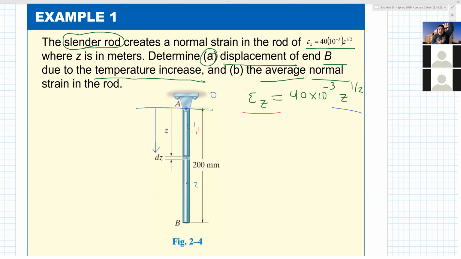If the whole bar has the same strain, if it stretches the same amount, shouldn't the position change equally? For example, I have a block, and I pull the block this way. If I have point 1 here, and I stretch it, then point 1 becomes over here, 1 prime. And let's say it moved some space too. Let me zoom in on that because my sensitivity is a little bit off here.